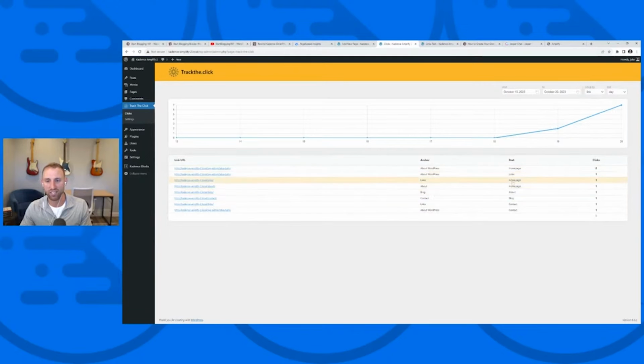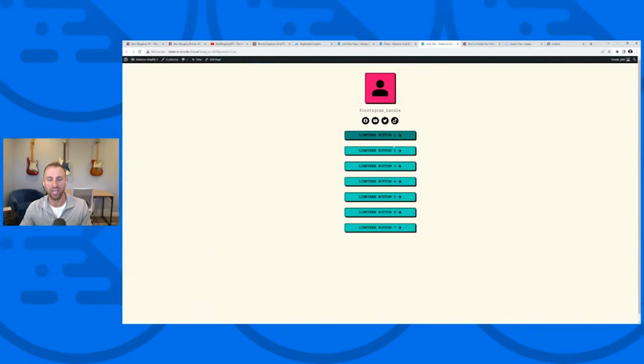As I was clicking around, you can see that it's showing how many times certain things were clicked. So certain buttons on your Linktree page, when those are clicked, you would likely be able to track how many times those buttons are clicked, and then take action and maybe move them around. Or maybe there are some buttons that aren't getting any clicks at all, and you only want to focus on 2 or 3 important buttons on your Linktree page. So I just wanted to show that quick as well.